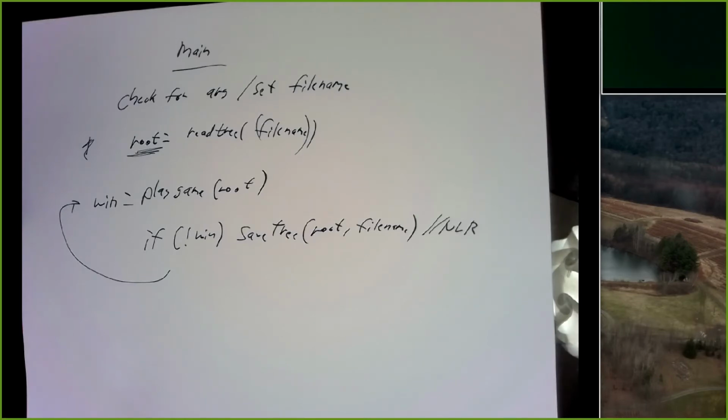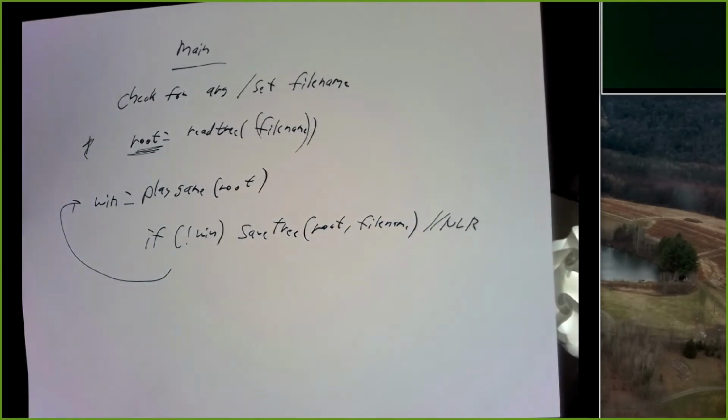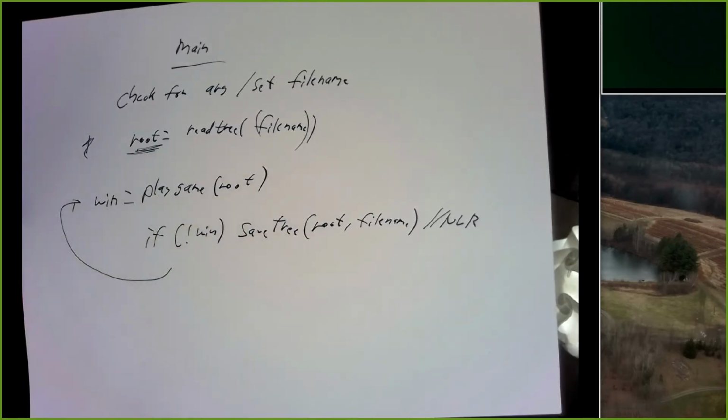So read the first root node, right? And if it's a question, write a Q colon. If it's an answer, write an A colon. And then write the text field itself. And then if it's a question, it means that there's a yes node, so call the yes node's NLR traversal, which will write a bunch of other stuff into your file. And then call the no node's NLR traversal, which will write some more stuff into your file. Close the file and return. You're done. It's really about 3 or 4 lines of code to do this whole save tree business.